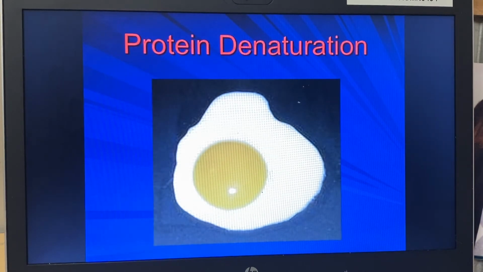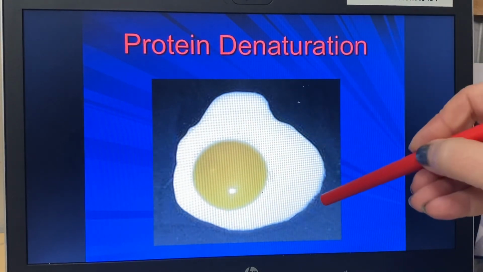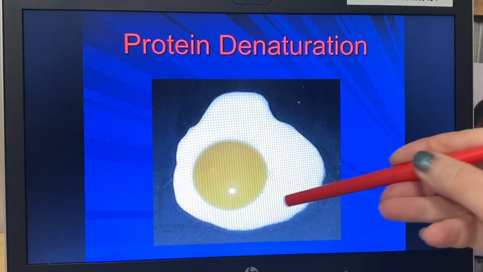Okay, so the fried egg example, even though it's kind of cliche, really is the best way for me to explain protein denaturation. Say for example, you get up, you're kind of hungry for breakfast and you're like, you know what, I'm going to fry an egg. So you heat up your pan, you take an egg, you crack it, it goes into the pan. When an egg is at its natural state in the refrigerator, the egg white is clear, right? And it's really runny. But as you heat it up, it becomes solid and white.